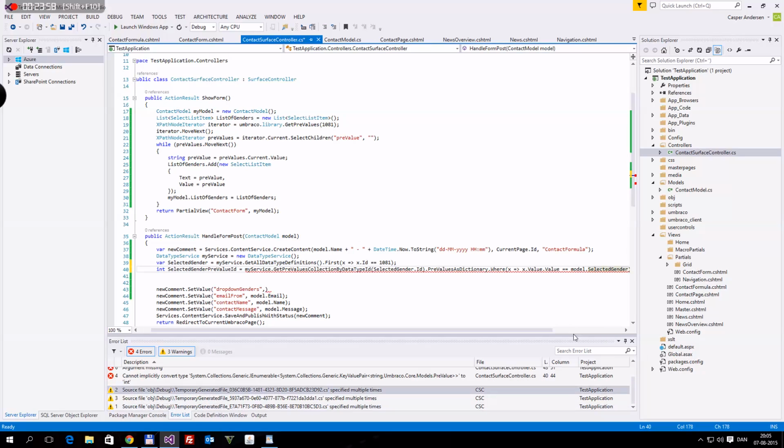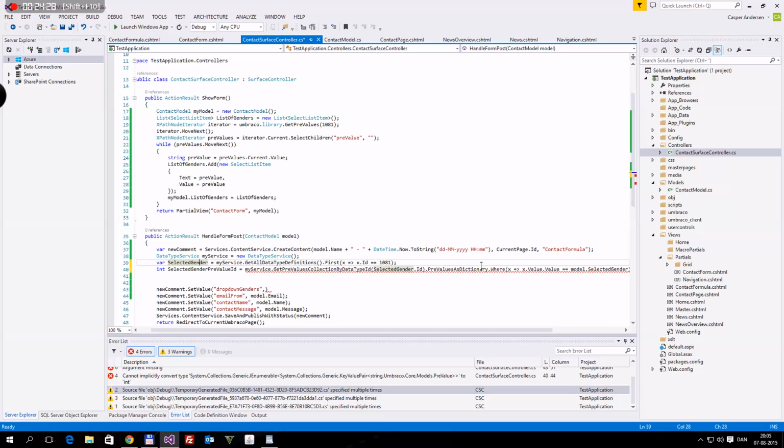So wherever the text is equal, what we're basically doing is our selected gender, which we should actually call maybe list of genders, but no matter. We get all the data type definitions, and we want to get the first one where the ID is equal to that. So here we have our data type, and then we want to get all the collection by data type IDs. That's this ID. We're going to send that in, and then say, okay, I got the first one, for example number 0, that is Mr, if that's the one I selected.